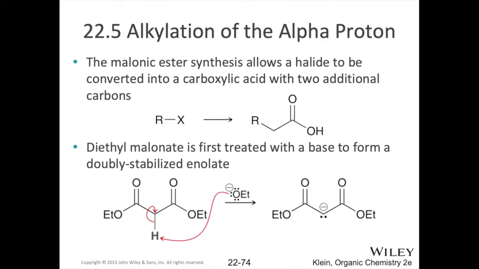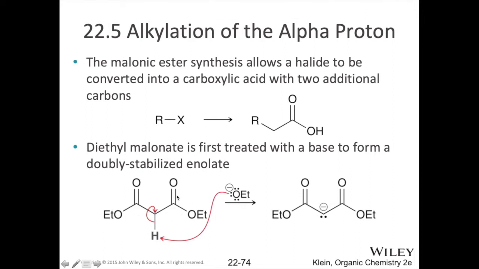Okay, another common synthesis that you might come across is the malonic ester synthesis. Basically, you can convert an alkyl halide into a carboxylic acid with 2 extra carbons that come from your malonate. Your diethyl malonate is the ester that you start off with to make this. All right, so basically you start off with diethyl malonate.